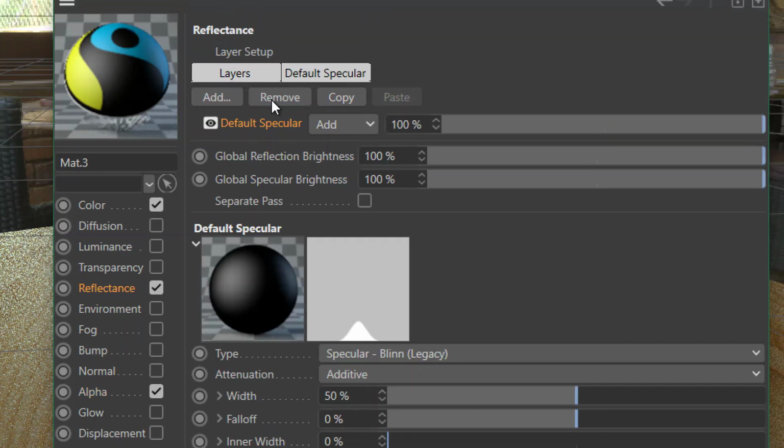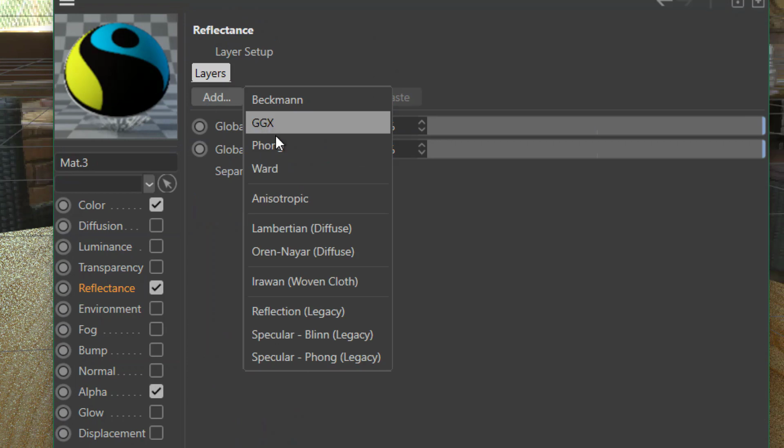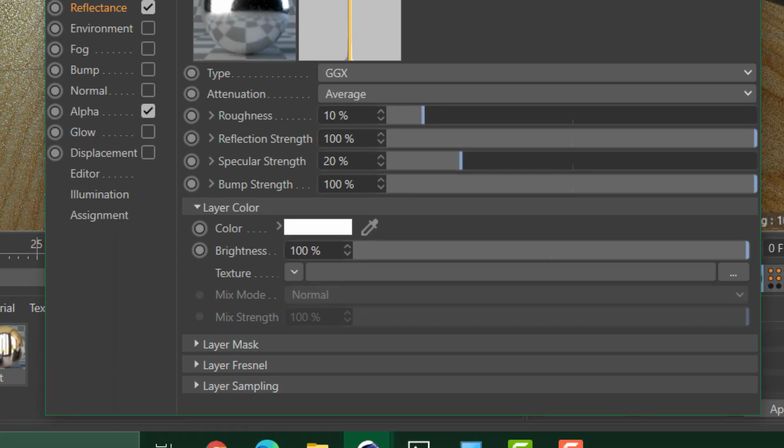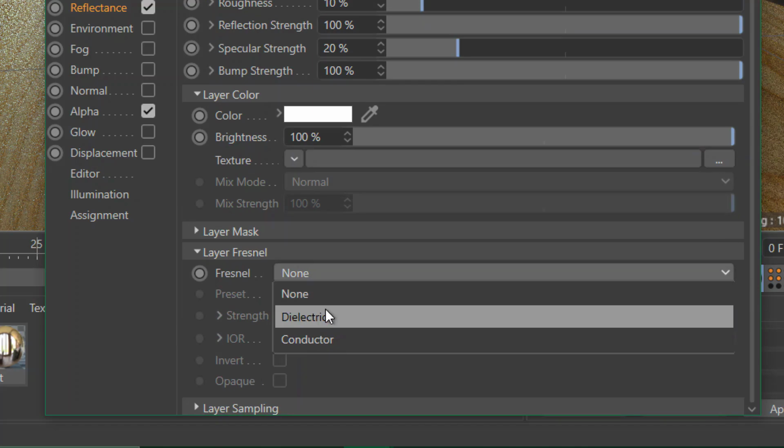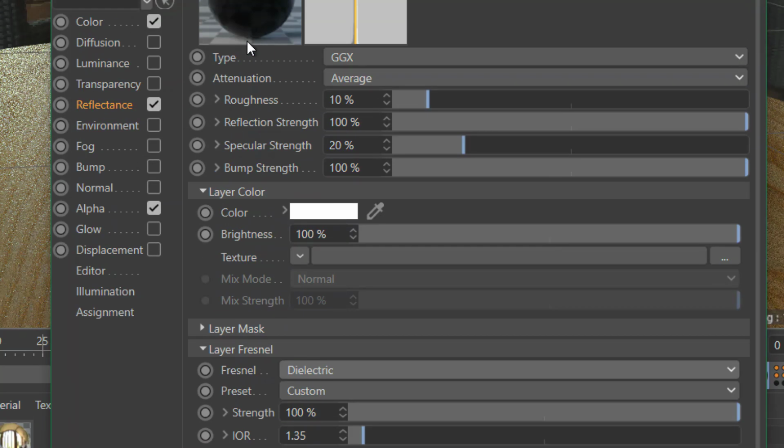Then we go to the reflectance, get rid of the default specular, and we add a GGX reflection. We open the layer Fresnel and change it to dielectric.